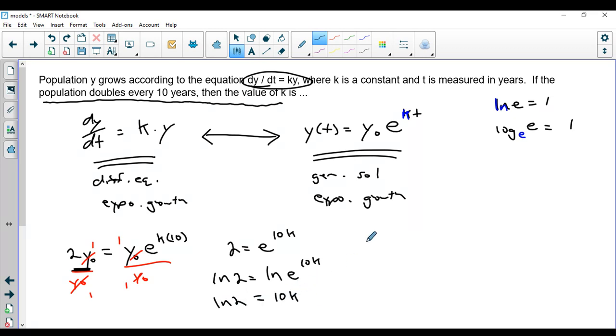And then to solve for K, divide both sides by 10. Ln of 2 divided by 10. Maybe on one of your science reference sheets, you have something like this, ln of 2 divided by the half-life time, or maybe the decimal version of this, like 0.69 something divided by 10. Long story short, this is what K is. And if you bang that out in your calculator, 0.069 dot dot dot is going to be your growth constant there.